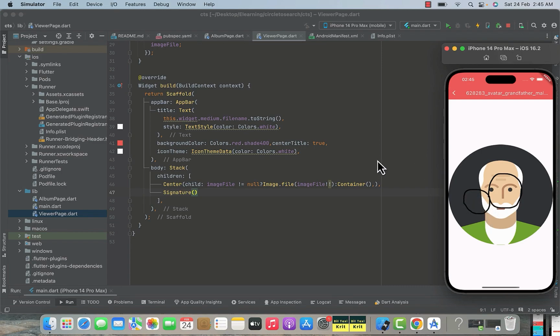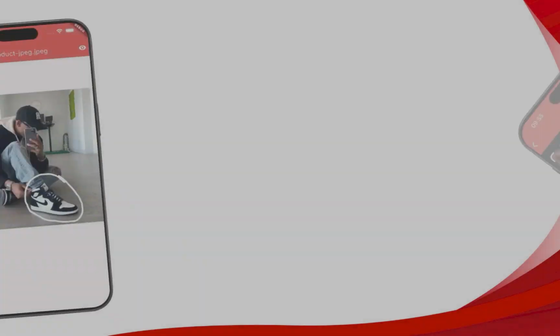And it is because of the signature widget. So basically in the GUI of our application, now we got the signature widget inside this stack. So wherever you move your cursor, a line will be drawn on the signature widget. So now by using the signature widget, the user can simply draw a circle around any object which is present inside this image.